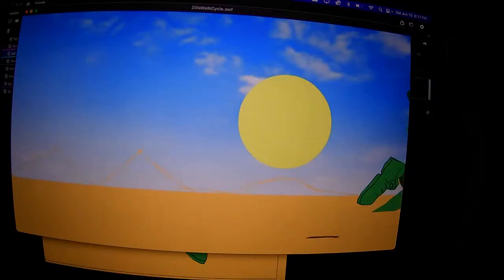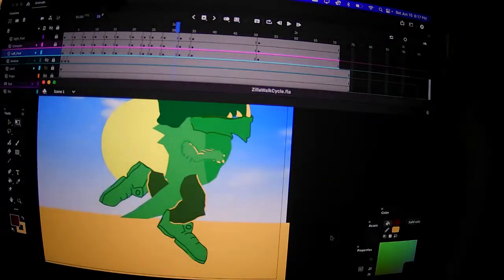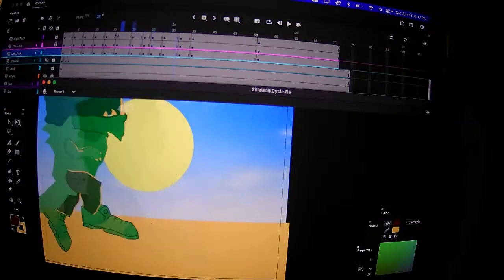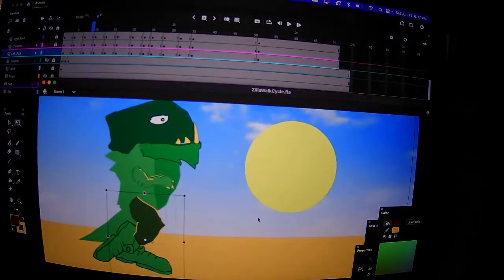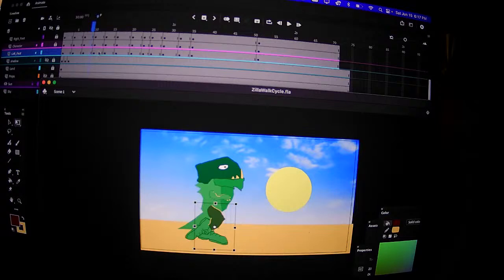Or at least he's getting places. Okay. I'm still seeing a little bit of floating going on.